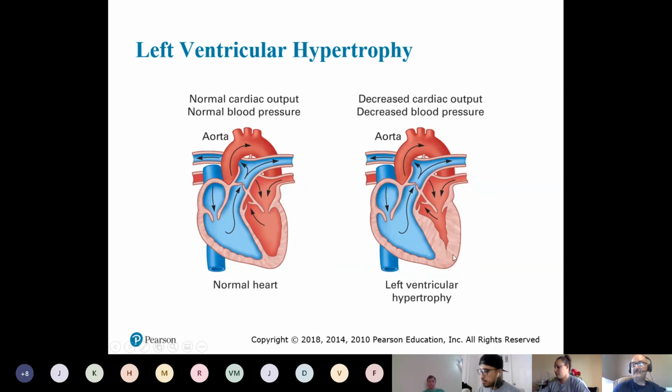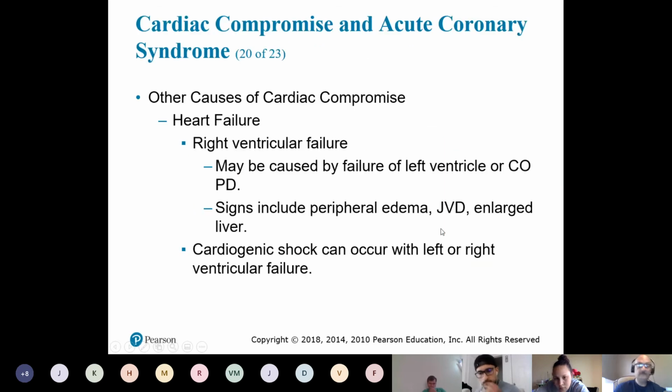The other thing that happens is the ventricular muscle, the ventricular wall gets thicker because it's been pumping hard for a long time. And just like when you're pumping iron, your muscles get bigger. Well, the same thing with the heart. Unfortunately, your cardiac output decreases because the excess muscle took over space within the ventricle.